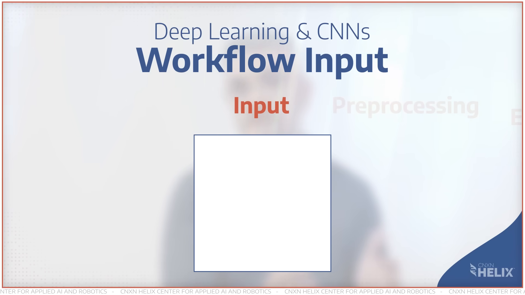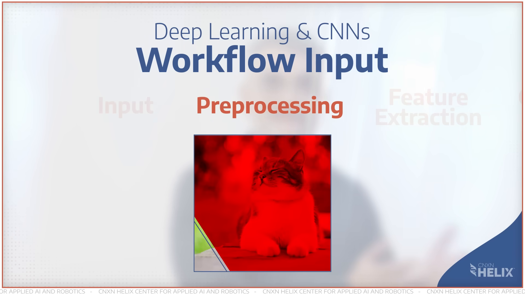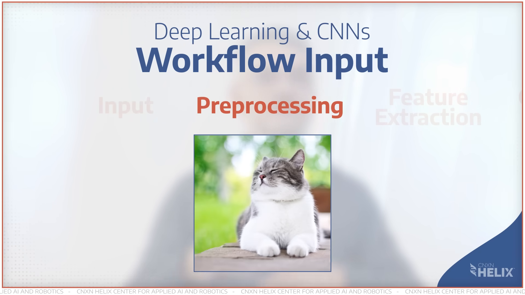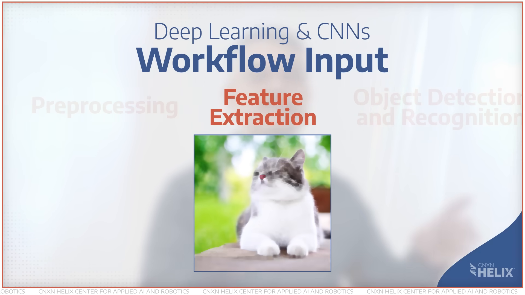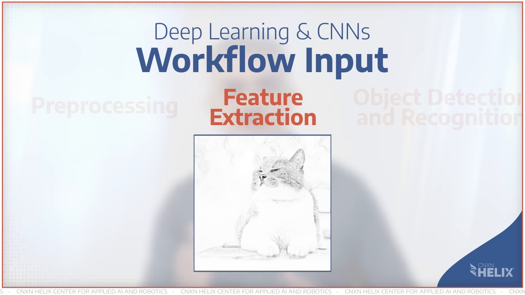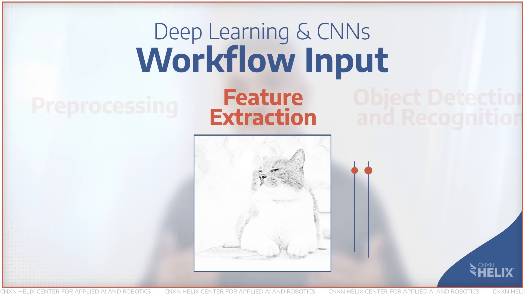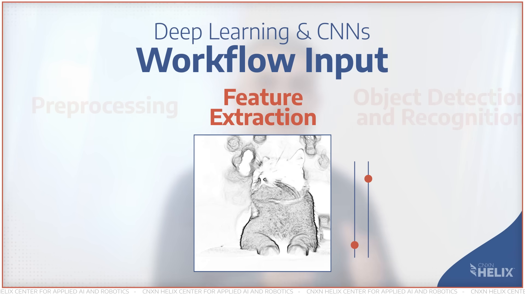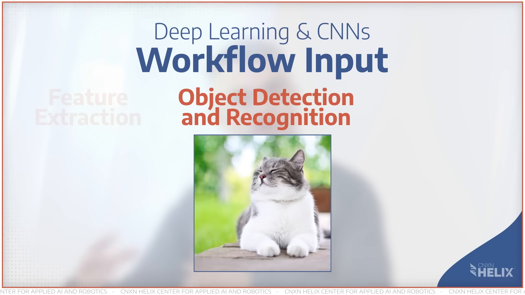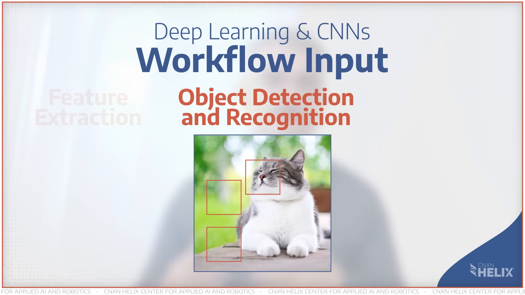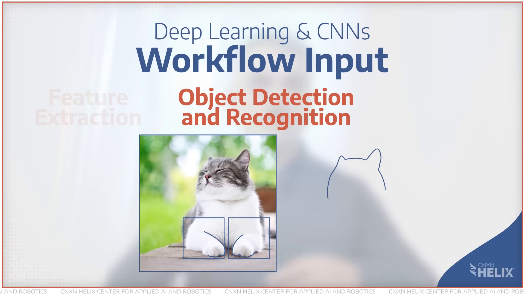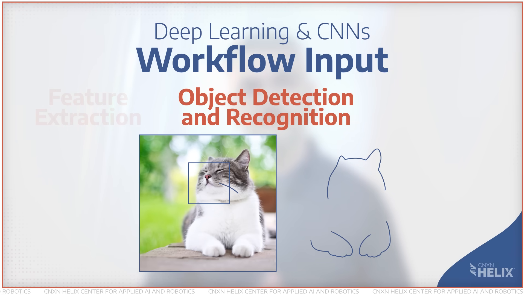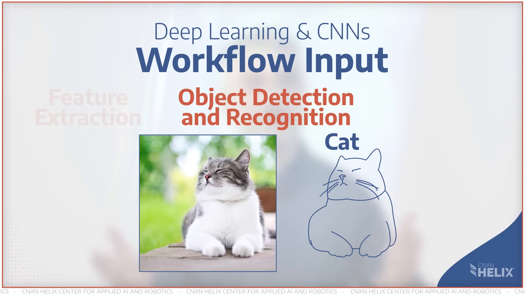Here's a detailed workflow: first, a system receives an image or video frame — for instance, a photo of a cat. The image is then pre-processed for quality, such as converting it to grayscale or adjusting brightness and contrast. Next, the system extracts features by breaking the image into smaller parts to detect edges, corners, and textures, using convolution operations where filters slide over the image. Those extracted features are then fed into a CNN, which consists of multiple layers that progressively learn to identify more complex features — initially recognizing just edges and textures, then whole objects like a cat.